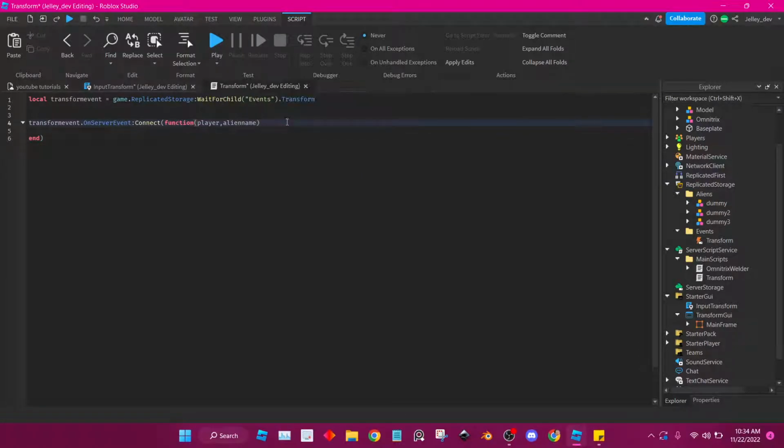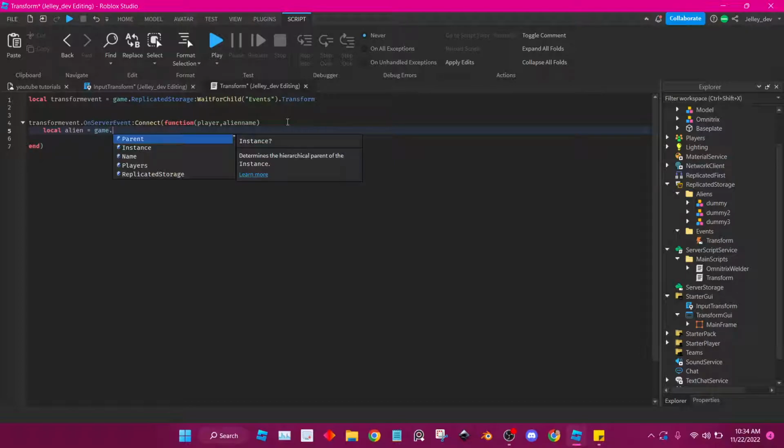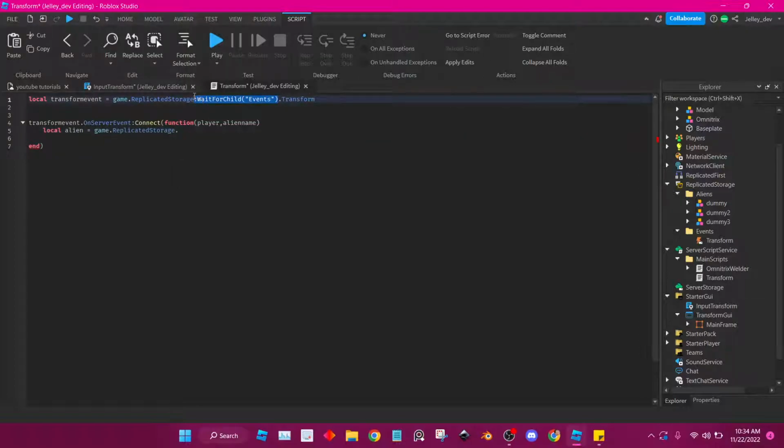Oh my goodness. Okay. Local alien is equal to game dot replicated storage. And right here, it's a server, so it automatically gets everything.